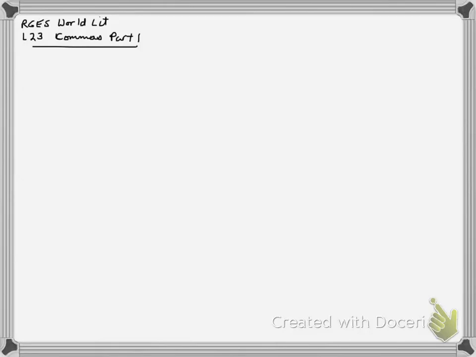This is Lesson 23, the grammar section, and we're going to talk today about commas. This will be the first section on commas. Commas are perhaps the most complex punctuation in the English language, I think, and that's because there are so many different ways you can use the comma. Sometimes it is imperative, and sometimes you have some choices. So we are going to look at this very carefully, and we'll take one section at a time.